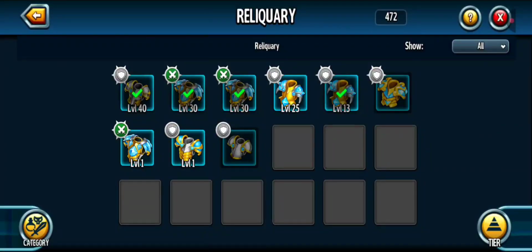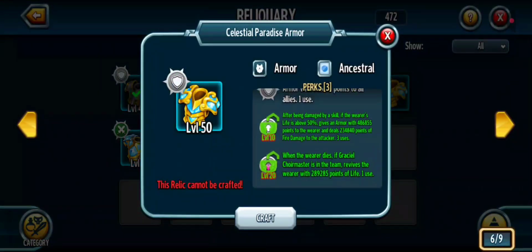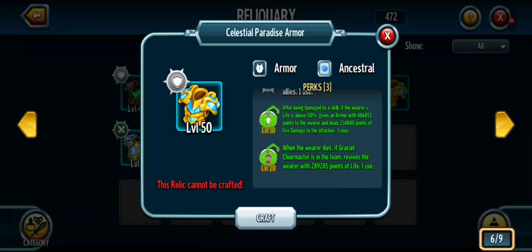For Ancestral armor, I'm picking Celestial Paradise armor because of the third perk. It's the only relic in the game that isn't an essence that can revive your monster, and Graceful Quartermaster just has to be in the team. The armor doesn't have to be on him, though. It can be on any other monster that can have armor, like Just Injustice or Adelaide Cliffbreaker. So that makes it really good.